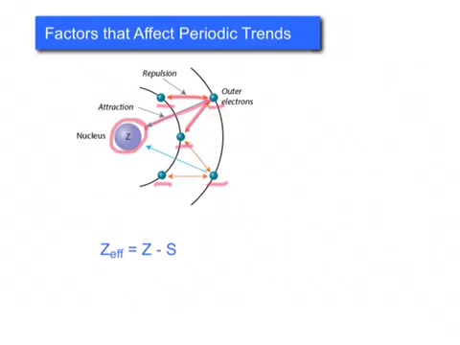So now let's just do a couple of examples that can give us an idea how we would calculate Z effective. So if you go to your periodic table and look at carbon, for example, let's see what Z effective is for the outer electrons in carbon. And so carbon is number 6, and it has 6 protons, so we know that our Z is going to be 6. So now we have to figure out what S is, and for that we need to know how many core electrons there are in carbon, so that we know how many electrons there are creating this repulsion between the nucleus and the outer electrons.